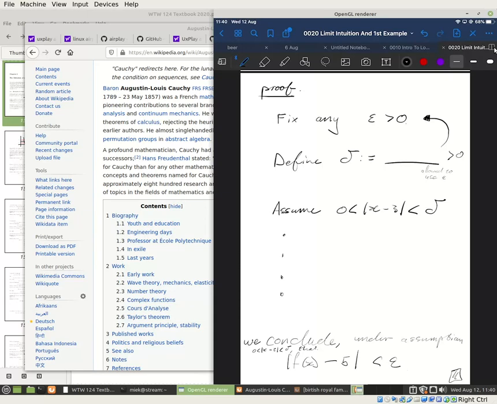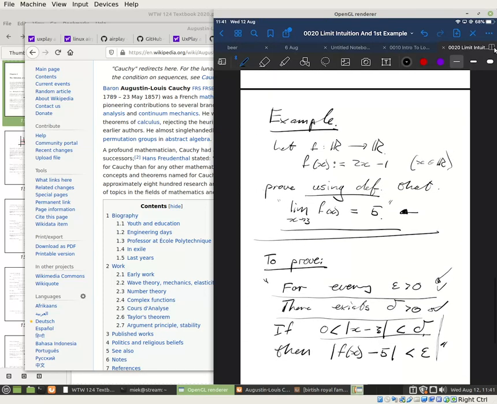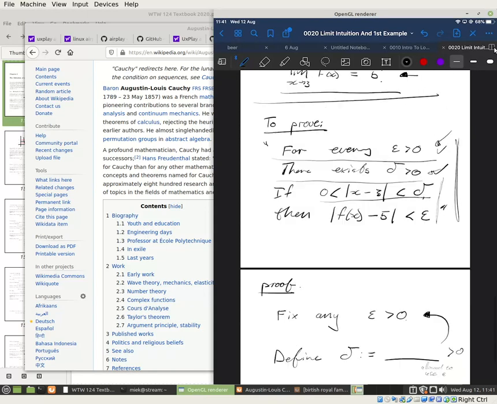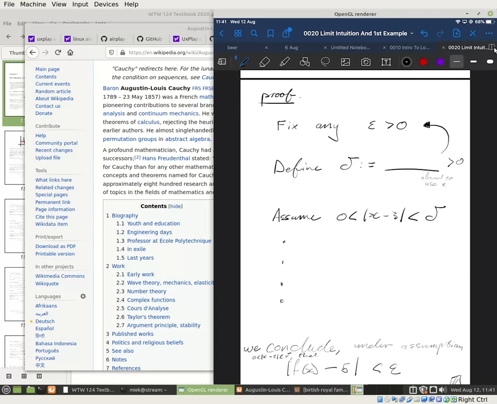So this is our plan of how we will proceed. And you see here, this immediately tells you where to begin. So when you look at this statement that you have to prove, it doesn't really tell you where to begin. The first thing you do is write a proof outline, because that tells you exactly what you have to do and what you are allowed to use and where you make your assumptions. Okay.